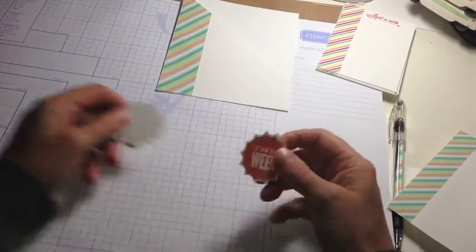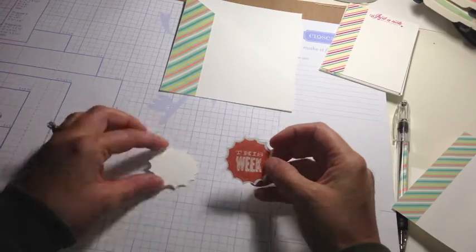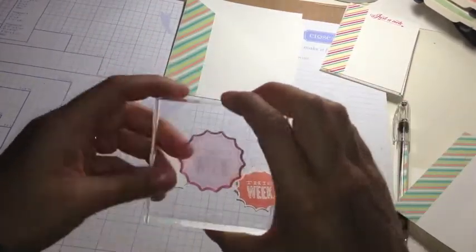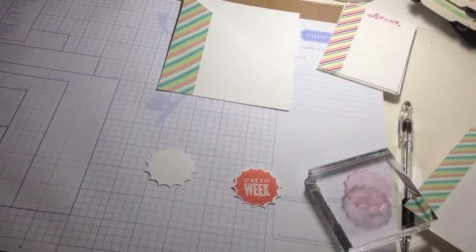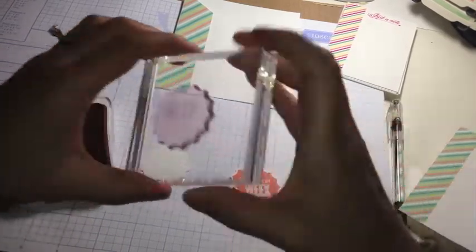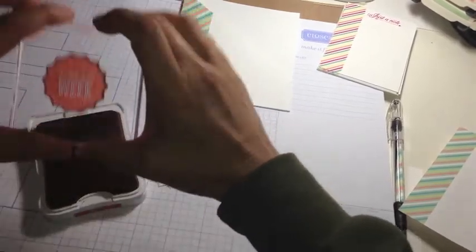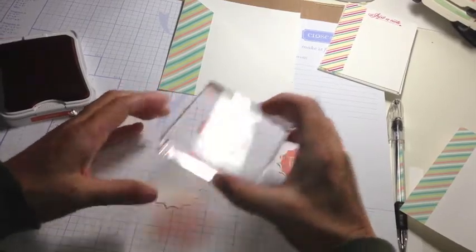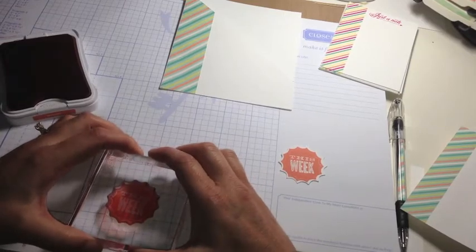and then I think I used Sunset ink and that image, and then I stamped it on there. And I really like the fact that these are see-through. Actually, I'll just stamp it right now because it's very easy to do. This is Sunset Classic ink. I really like the acrylic because you can see. Now I'm going to have to get closer because there are shadows here, so you might see my head.